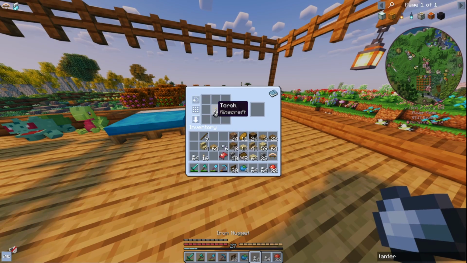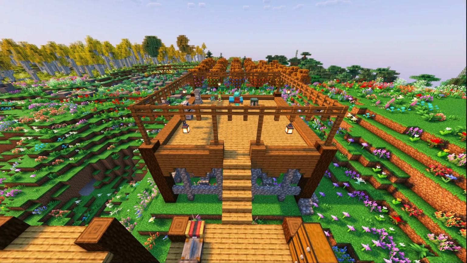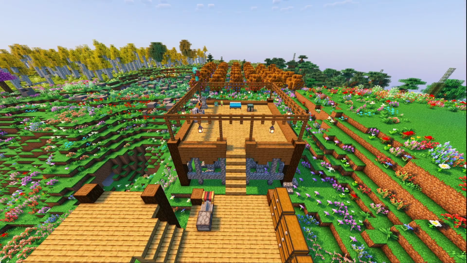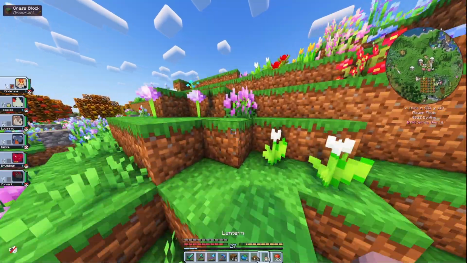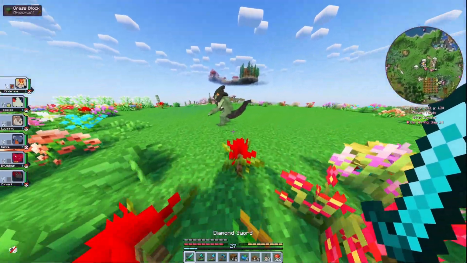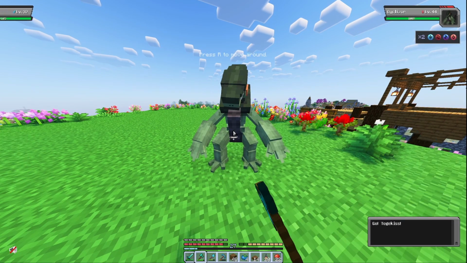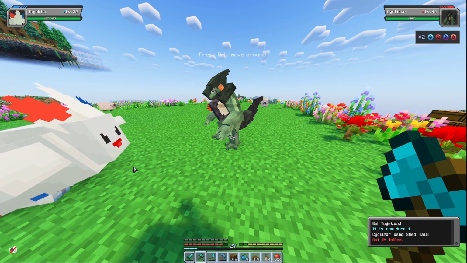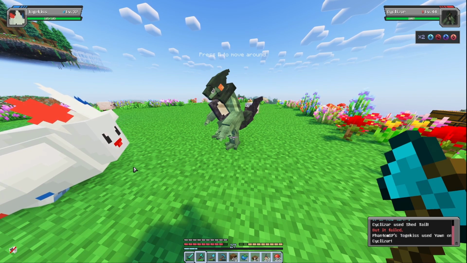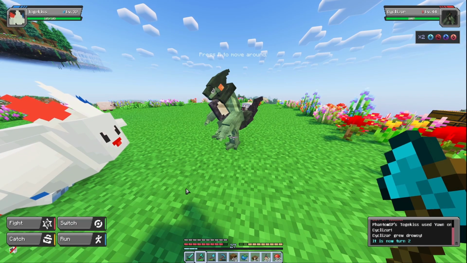Let me craft these land 24. Ooh, distraction. Cyclizar. Let me see. I don't know if I want a Cyclizar, but I'll take it anyway. Wow, I feel like the level of these Pokemon are getting so high now. I don't know if it's just because he's evolved and rare already, but... What did he use on me? Shed Tail. Huh.